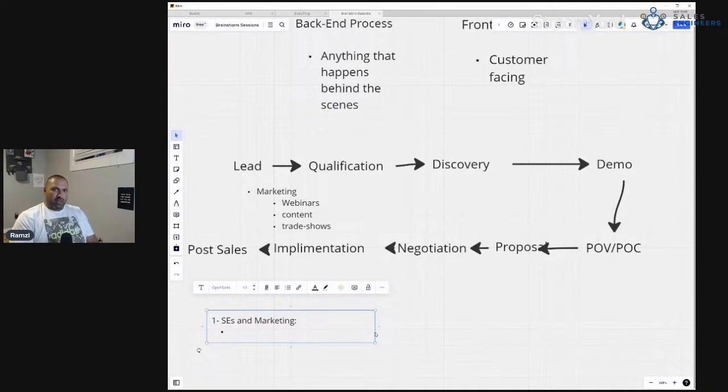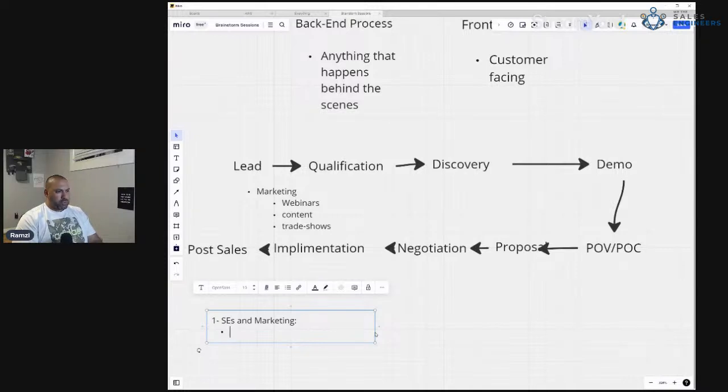But SEs are great at telling stories. They're great at pulling stories out from customers, and then they're great at sharing. So the question now becomes: doesn't matter what the size of the company, what is the role of the SE in a startup in the marketing world, right? No, sir, you want to be? Well, you're in the right spot, I guess. So maybe we can talk offline as well, if we haven't.